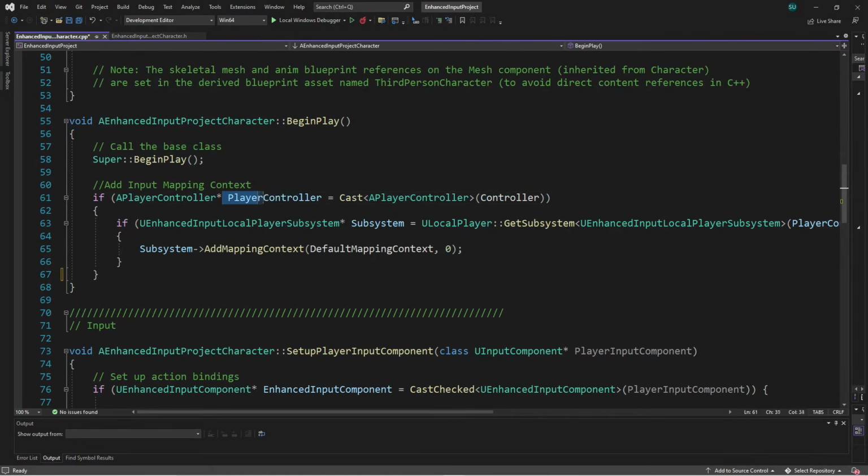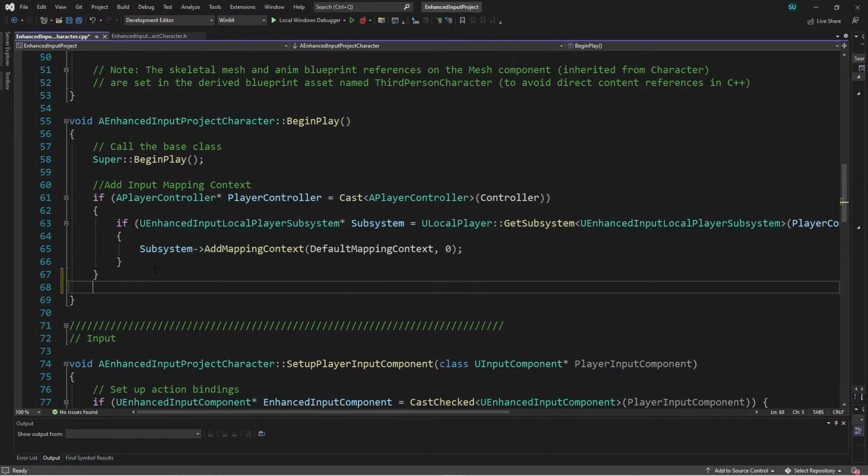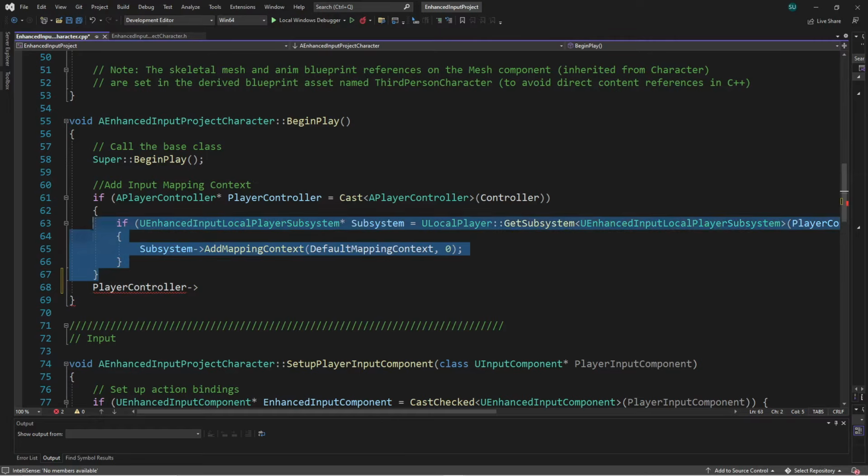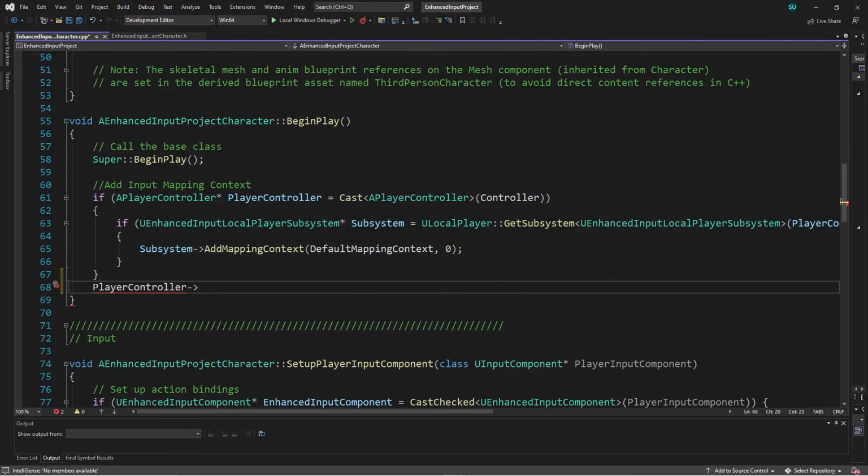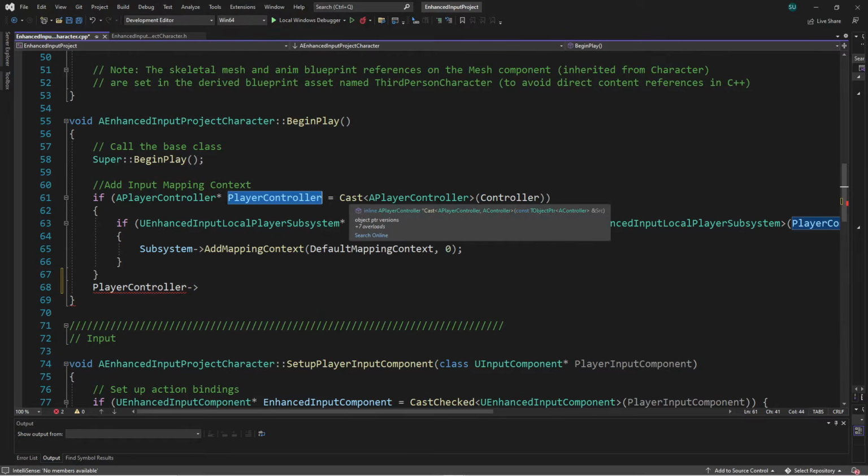It's creating a local variable just like we did in our bird class, only it's declaring it in the if statement parentheses, and that just means that this local variable only exists in the scope of the if statement. If I were to, say, go outside the if statement and type player controller and try to call a function on it, well, it doesn't exist anymore. It goes out of scope as soon as this if statement body has been ended. As soon as we exit the if statement body, player controller is no longer valid. That pointer gets destroyed. Not what it's pointing to, but the pointer itself, and we can't access it.